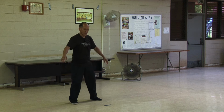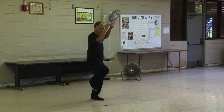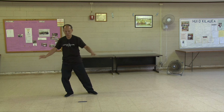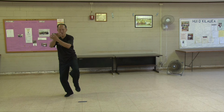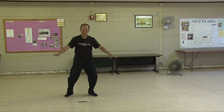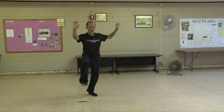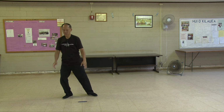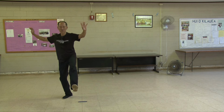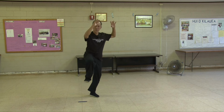Here we go. Right hand out in front, shift weight, up, out. Come back down, shift weight, center, cross, up, and out. Shift your weight, center, up, and out. Shift your weight, center, up, and out.